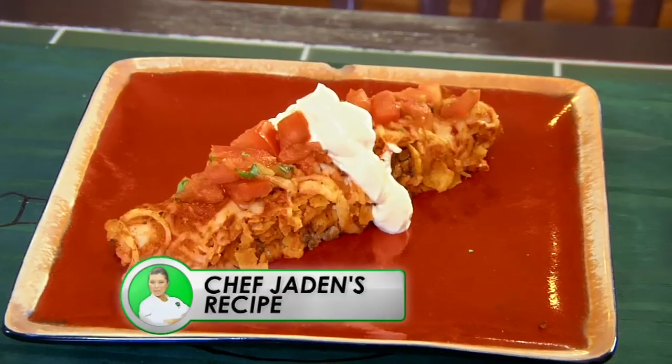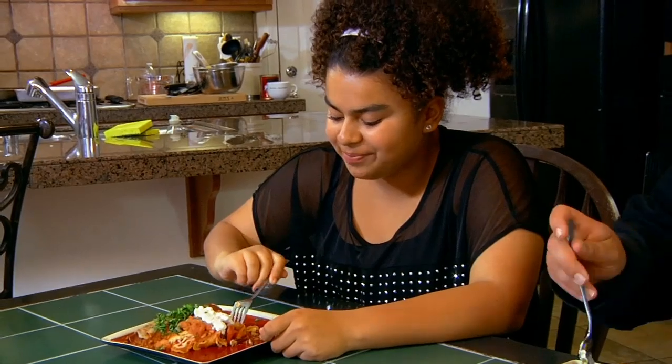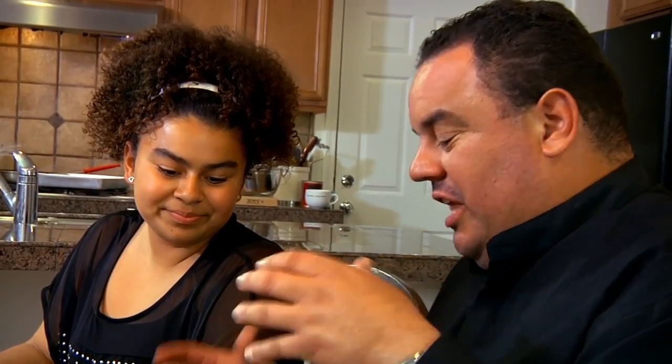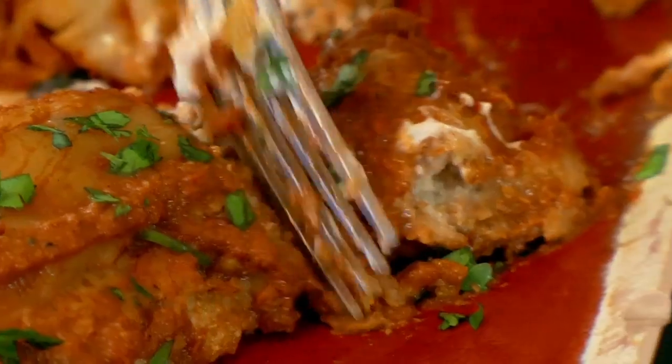Why don't we try the green one first? Actually, that tastes really good. I'm really enjoying the turkey in it. It's a little too spicy for me. The one thing I really do miss is the cheese. I actually don't miss it. I don't feel that stuffed filling with all that cheese — I actually like this better than the cheese one we make. Now let's try the yellow recipe. I'm not a really big fan of the cauliflower, but I really enjoy the cilantro, and my favorite part is the sauce. I am loving the sauce. I like that it's not spicy, and the flavor's good. The pepper jack cheese did really well with the cilantro. Dad, I think I know which one I like best. I think I've made my decision also.